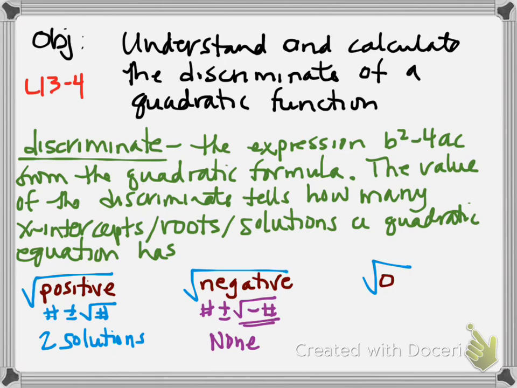Now in the third case, you would have a number plus or minus the square root of 0, which is the number. How many solutions is that? 1. Or let's think about it this way. What kind of equation would you have that when you factored it and set the factors equal to 0 to figure out the x-intercepts, there was only one unique answer? You got the same answer twice.